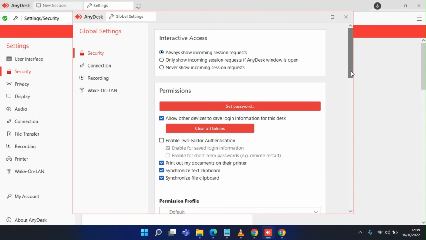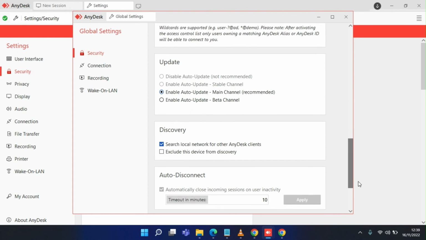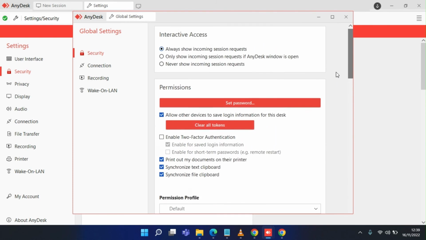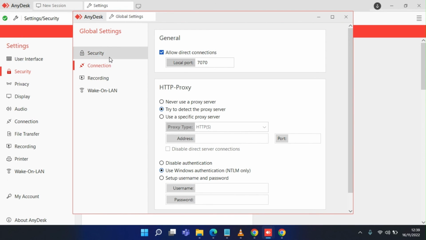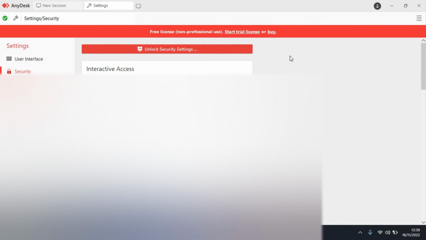That particular password I can use to log into this application without requiring the user to click accept. So that is a nice feature that I love about Anydesk.